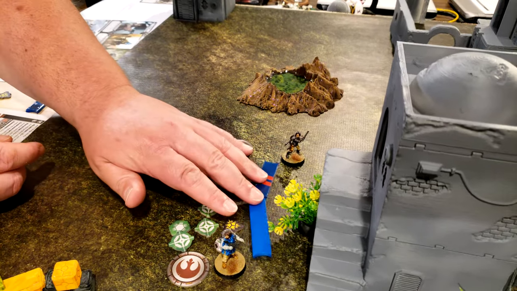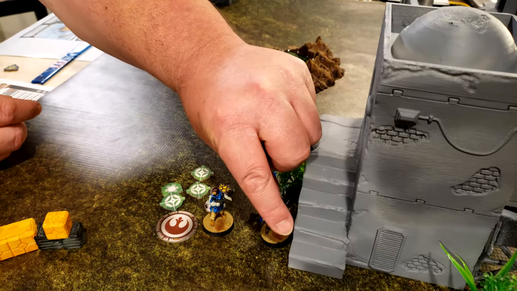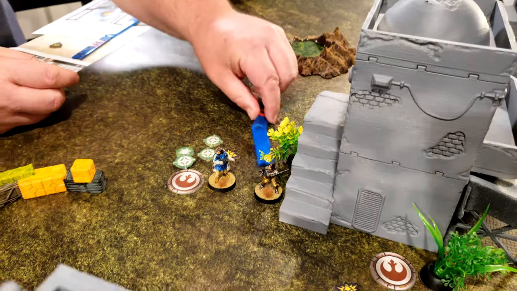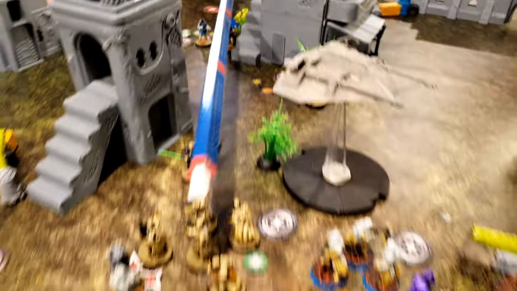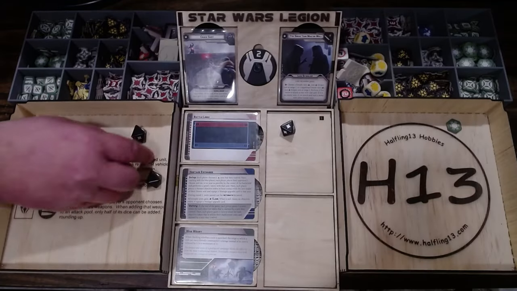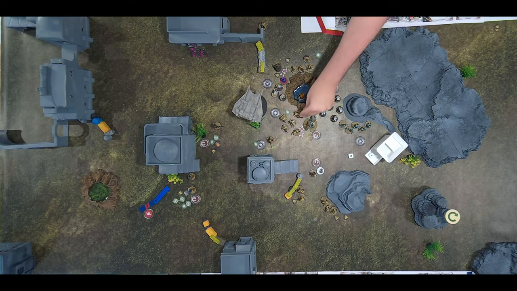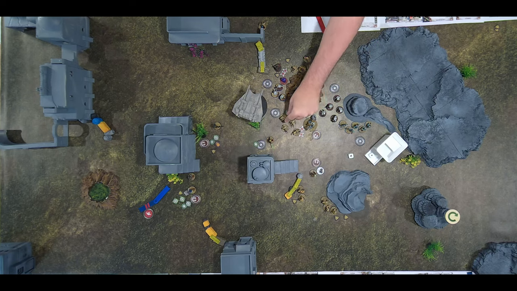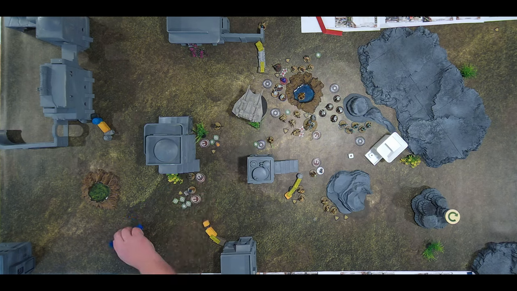Gonna activate Jyn. She is going to move all the way to there, and then she is gonna fire on that group there. Hey, she crits. So I can't dodge that, so I lose one. You're just chipping him down one. Suppression! Pierce. Okay. It's a very suppressive game. Yeah, I'm so suppressed right now.